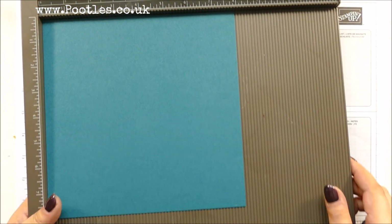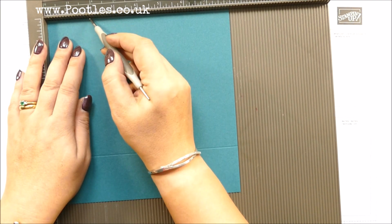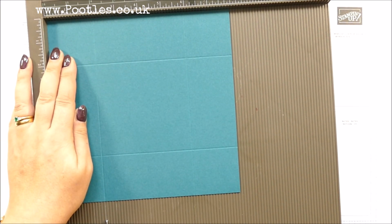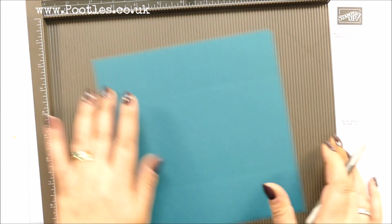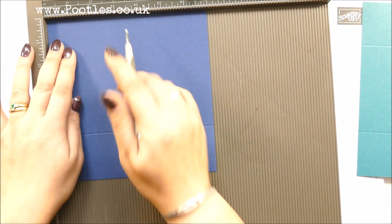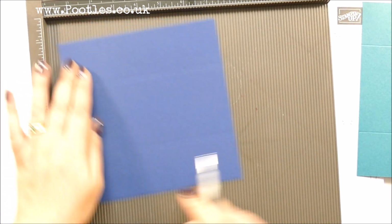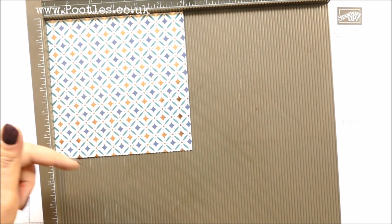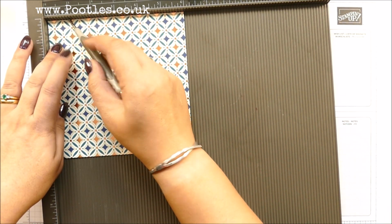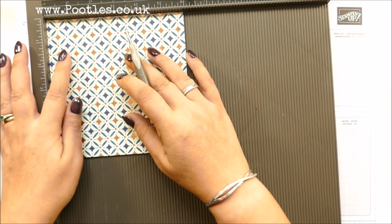Okay, so what you do with each base is exactly the same. All my bases are going to be scored at 2 inches on all 4 sides, which is 5 centimetres. Like I say, I'm just doing 2 of them. I think probably the smallest you could end up with is a 2 by 2 cube, because 1 by 2 would be a weird shape. So my bases are all 2 inches, 5 centimetres, on all 4 sides. And then my lids are 1 inch on all 4 sides, 2.5 centimetres, but you shimmy it out a little bit. Shimmy, good descriptive word, you just move it a little bit out. So 1 inch on all 4 sides.